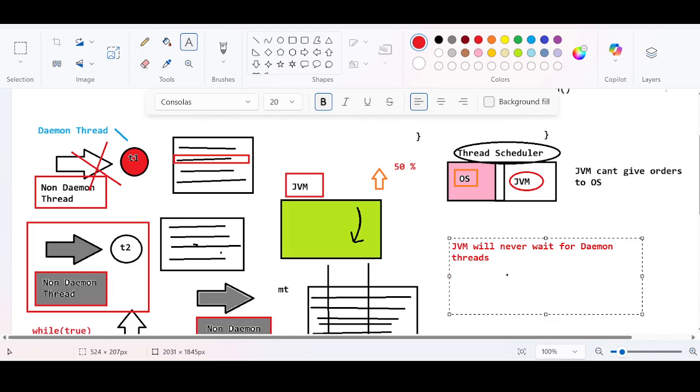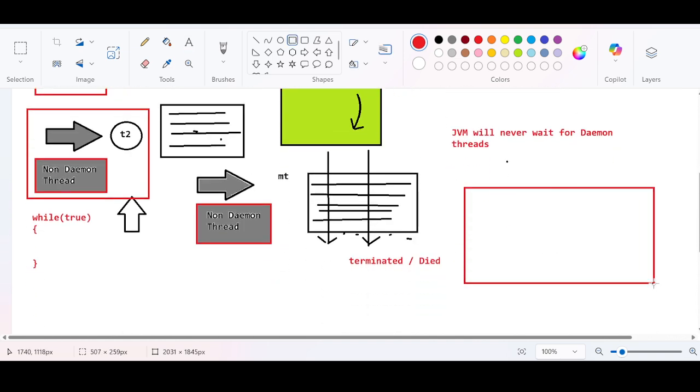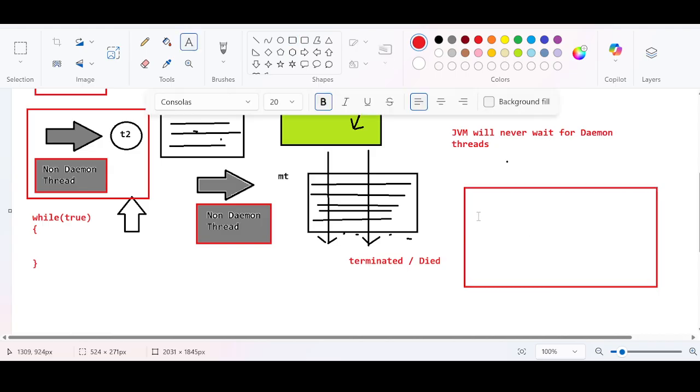Have you got some idea about daemon threads? The question is why daemon threads are there. We will understand that. You can create your own daemon threads based upon the requirement. Sometimes you have to schedule some task behind the scenes. For example, let us say you are visiting a restaurant. In the restaurant, the manager will be there, the chef will be there, everyone will be there. The restaurant keeps running until it is closed. Closed means the manager and chefs have completed their work and are shutting down the shutter.